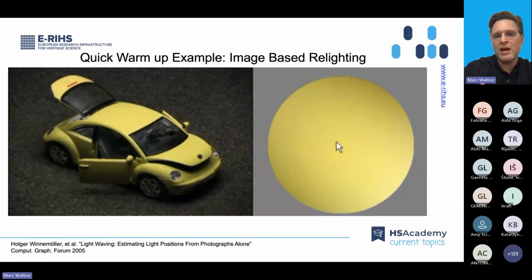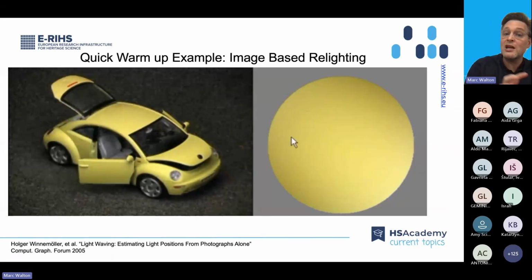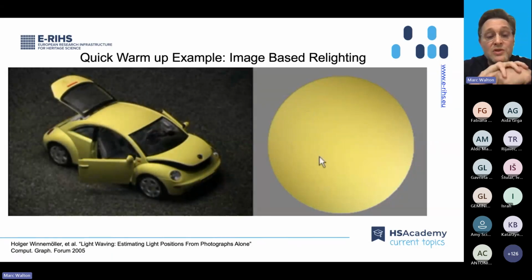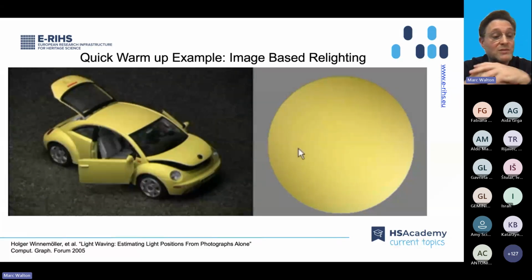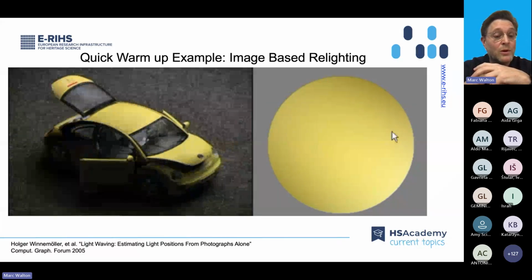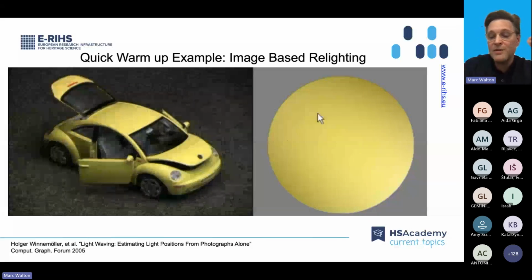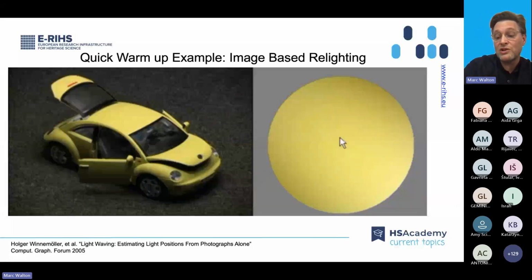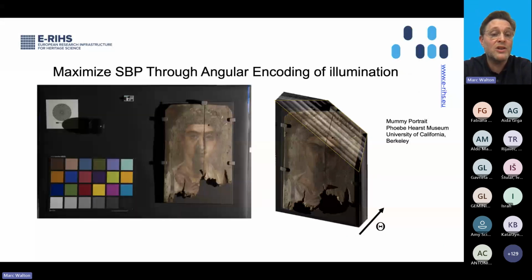And this is all done by taking numerous photographs of an object and stacking them together and combining them in some sort of fashion. The example I'm taking you from here was presented at the Computer Graphics Forum in 2005 by Vin Muller, and it was readily adopted by the field and is known as reflective transformation imaging. And I'm giving you a sense of that here in one of the capture sequences.